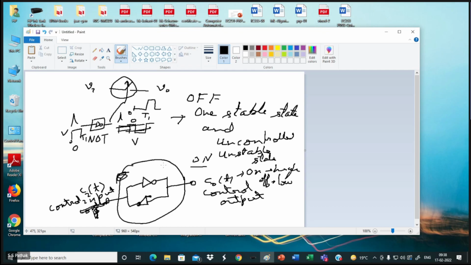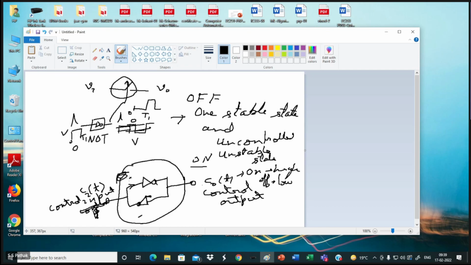Is it okay? So this control I'm taking. Now what happens? I have switched on. I don't know what is going to happen to the circuit. So we have to take help of the fact that we are working in an environment where electrical noise is there. Because of the noise, one of the currents will vary.